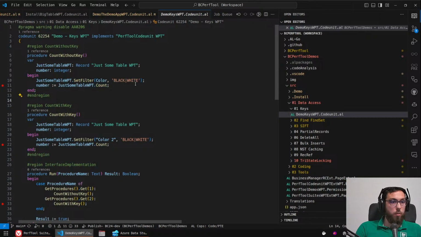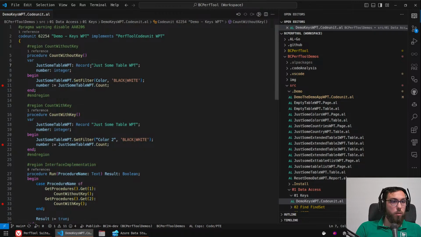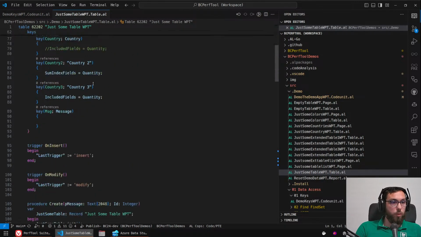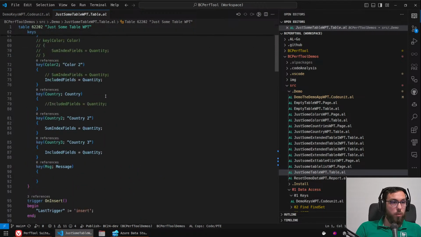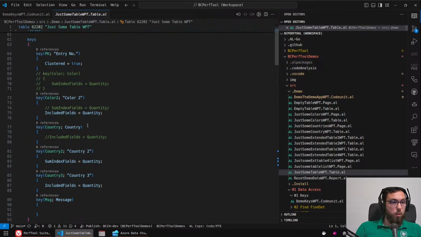If we look at that table, what's going on is in the keys, the first one does a set filter on 2 values on the column called color, and the other one does the same with color 2. Color 1 does not have a key because it's commented out, and the color 2 one has a key.